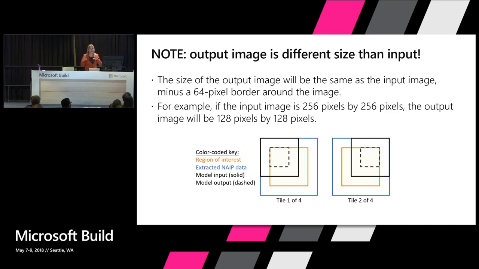And then on the back end, what we'll actually do is tile for you. So we will feed into the input, we'll break it down into 256 by 256 pixel squares. What you'll pass in, or the input to our model, is that solid line that you see there. And then what the model will produce as output is the dashed line. And then we tile that, so you can see the first one gives you the first quadrant of the area you care about. The second one will give you the second quadrant, and then repeat that with 3 and 4 to do the same along the bottom. And then you'll get that back.